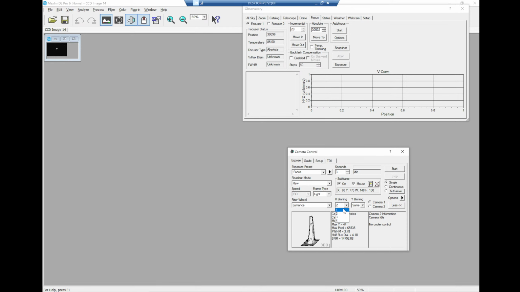Let me change this for a second and do this again. Change the binning. So this number is going to change now, but I just want to see. All right, so see this right here, 7.22. That's not good. Let's see if we can fix that. So here's my focus control, and I'm just going to move it in 20 steps here, just to see what happens to this 7.22 number, if it goes up or down. Let's see what happens to that.